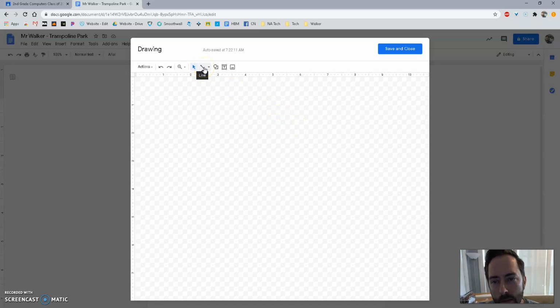Okay, but what I want to do here is click line, this little arrow, and then I'm going to click line, and you can make a drawing with lines. If you don't like it, click undo. But what I want to do today, because it's pretty fun, is go all the way down to scribble. See that? And then what you can do is you can scribble. So you click, make your line, and then let go. And then you can do it a bunch of times. Click and hold, click and hold, click and hold.